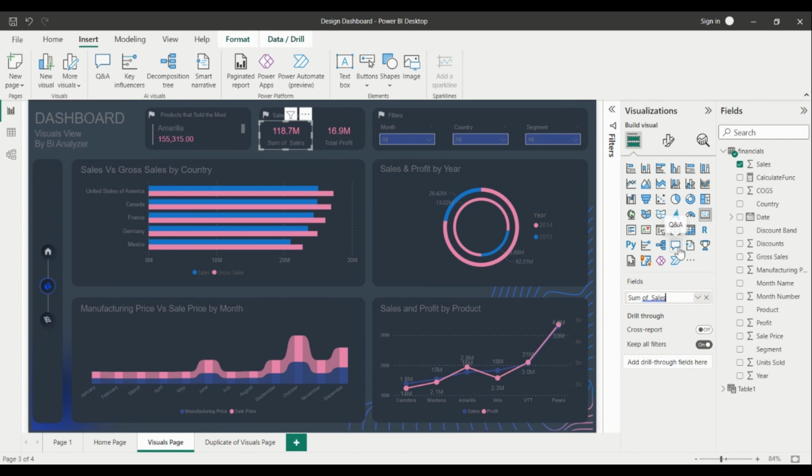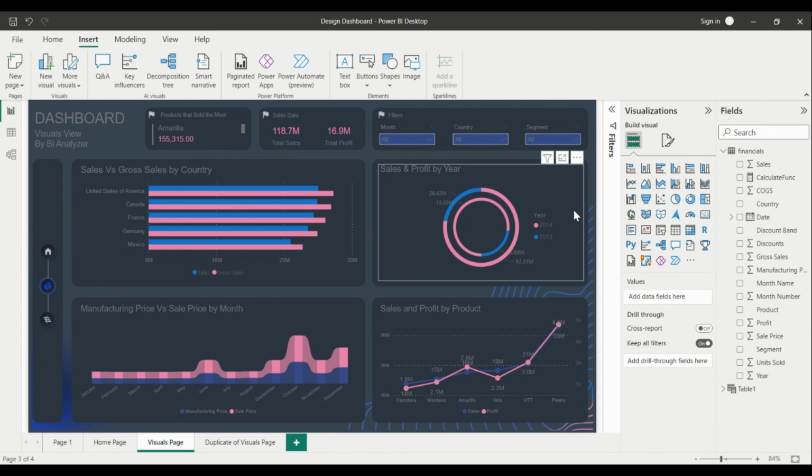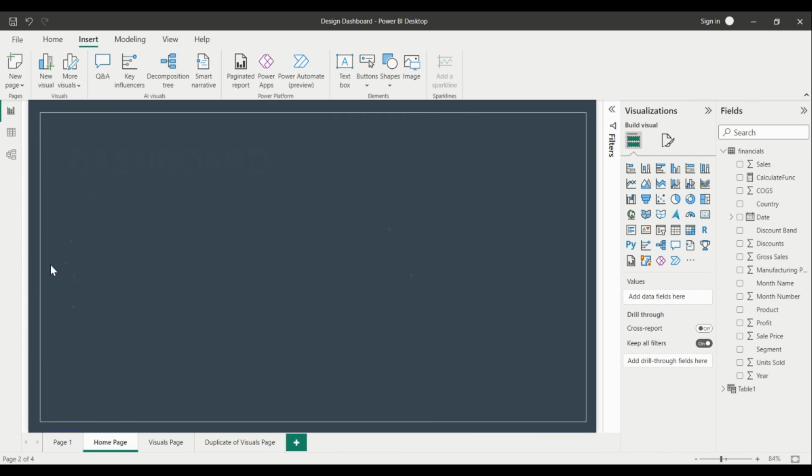It didn't change that. Let's rename it again. I think that looks perfect. So we have completed our visuals page, and the home page we did previously.